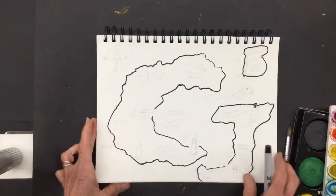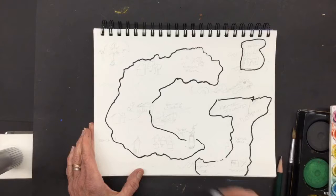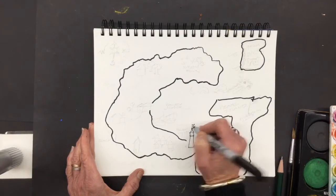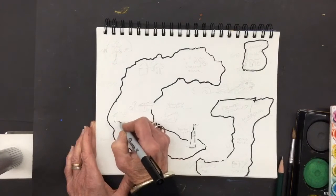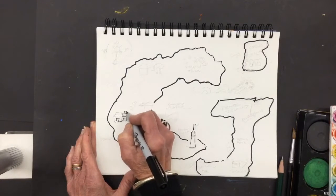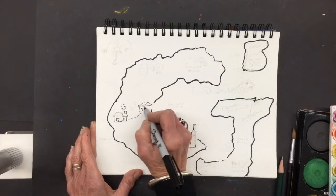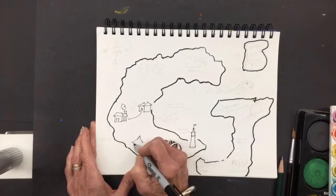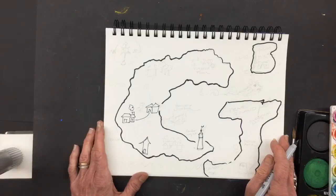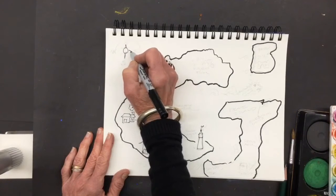I'm going to make this one more of a pirate island. I'm going to switch to a smaller pen because I want to see the detail. So where am I going to start? I think I'll put a little lighthouse here. There's a lighthouse with a flag on top — that can be the harbor light. Over here might be one of the houses. You can choose: are you going to have houses in your imaginary island or not? Maybe it's just camps. There's a tall, thin house. I'm going to need the directions, so I have to do a compass rose over here. I think I'll do this for my center — north, south, east, west.